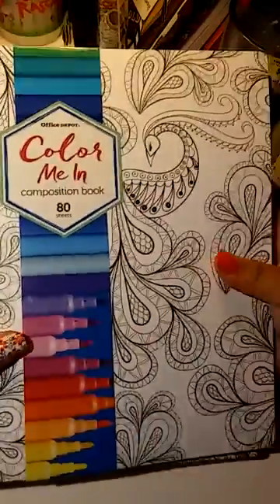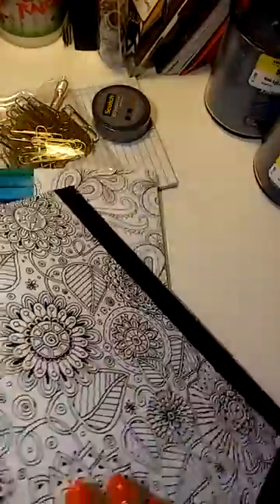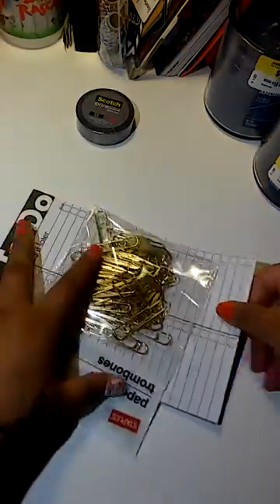I also have some things from Office Max. I just picked up two more of these composition books because I'm going to include them in a giveaway. They're the standard regular composition book, but they don't have all the information inside — what's different is they have this area where you can color, which I thought was cool. These were $0.60 each. And I think I shared this other item — I got it for $5, which was on clearance from $40-something dollars.